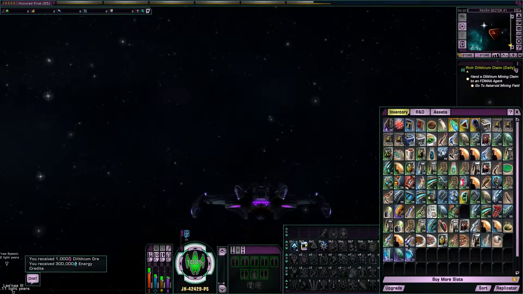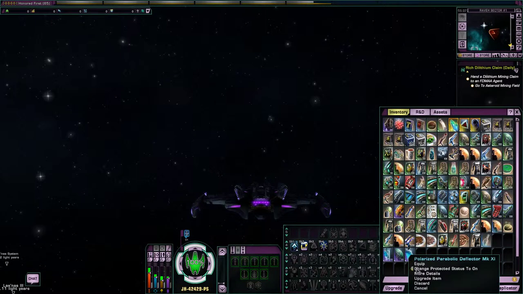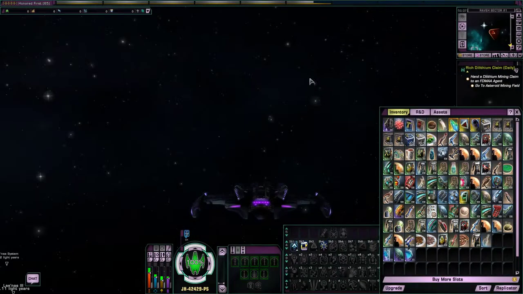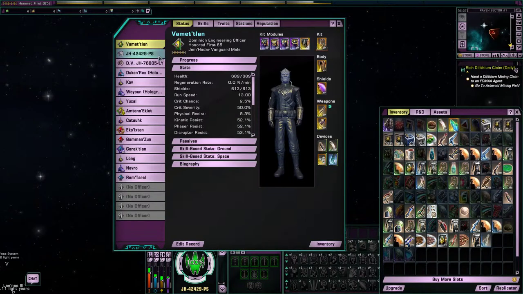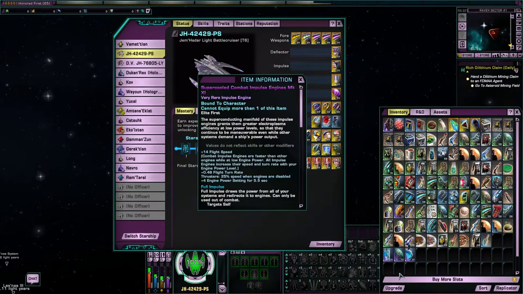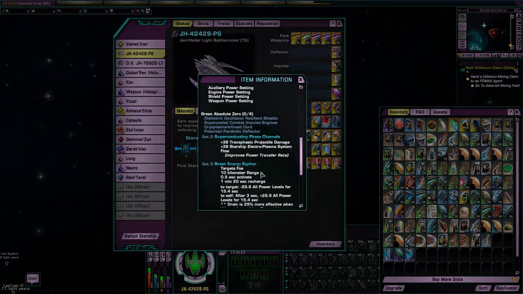Right. I want to get all three pieces of this. Now, more details. Dang it. I'll have to put it on. Right, okay. Actually, do you know what? Let's just try one of the other pieces. There we go. Okay, so two-piece set bonus.